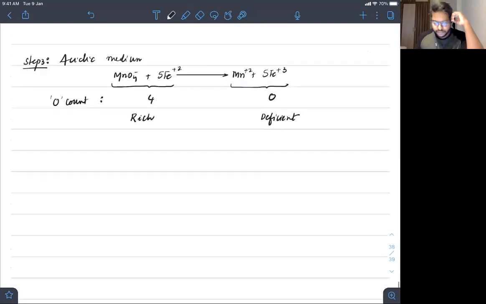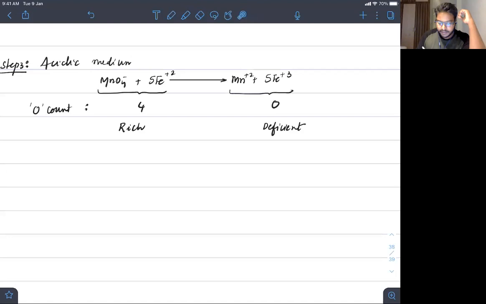According to the redox rules, in acidic medium, balance the deficient side by adding H2O molecules. And how many should I add? The difference between these two, which is 4. So I'll be adding 4 water molecules so that the oxygen is balanced. Oxygen is balanced now, because there are 4 oxygens extra which were supposed to come, and now I have added that. But to counterbalance that, H+ has to be added at the same time, because you cannot add only oxygen. We have to add it like water, but in water the number of hydrogen ions will be different. So this will become 8H+, because if there are 4 H2O, we have 8 H+. Okay, once again.